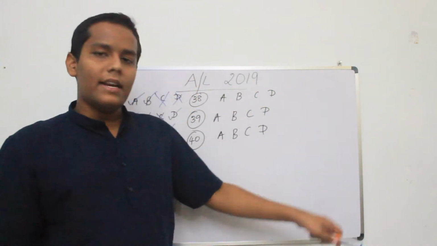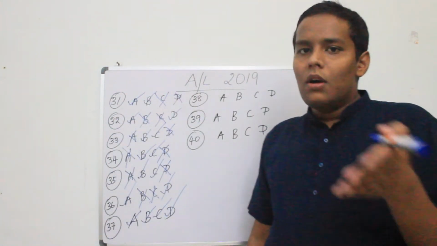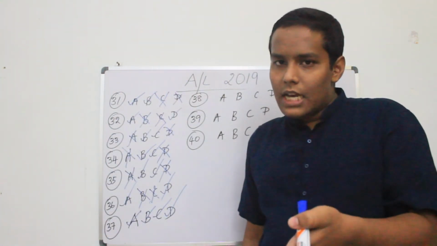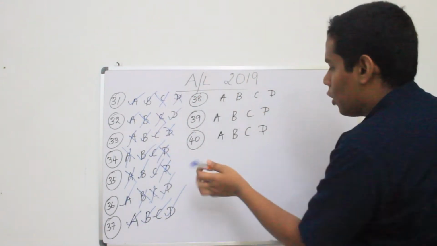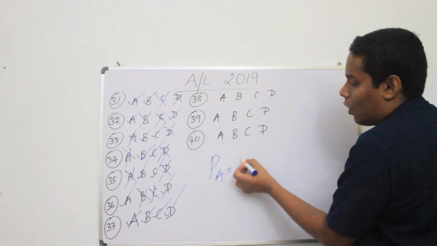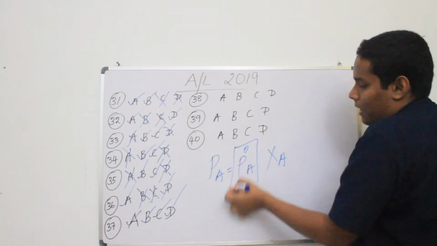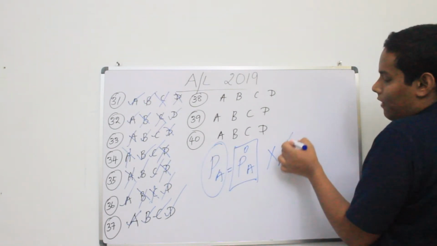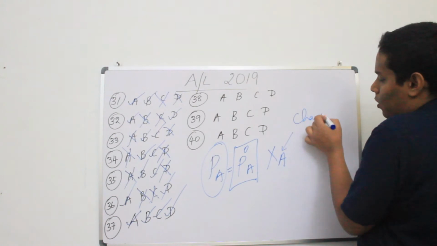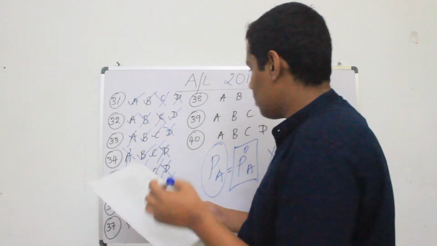PV equal to nRT, assuming ideal behavior. So obviously if volume is changed, pressure will change. If pressure is changing, according to Raoult's law, PA equal to P naught A XA. Since it's at the same temperature, P naught A is constant. So since this component changes, there will be a change in this component also. So first one is wrong.